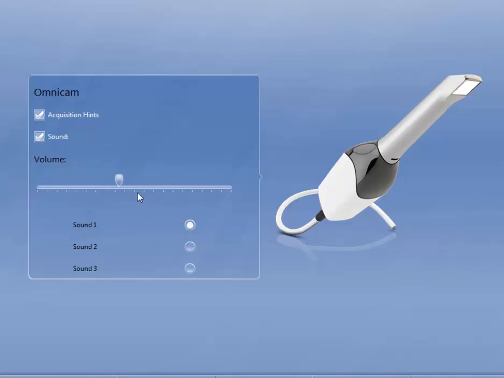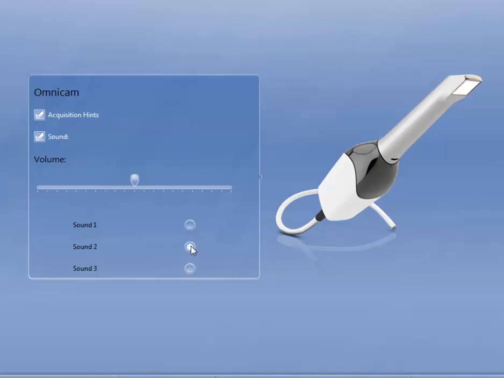Sounds. You can see that we can turn the volume up, and there's 3 different sounds. This was the original sound, kind of sounds like a Geiger counter. Sound number 2 is music, and then sound number 3 is music also.